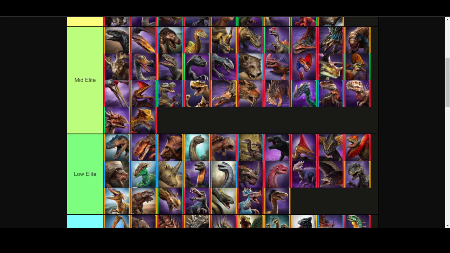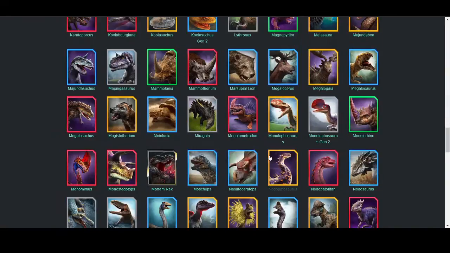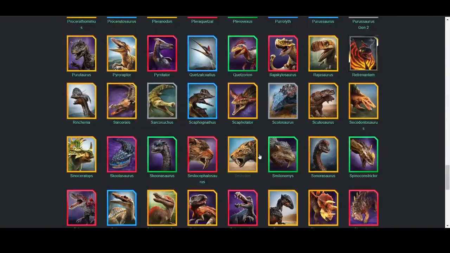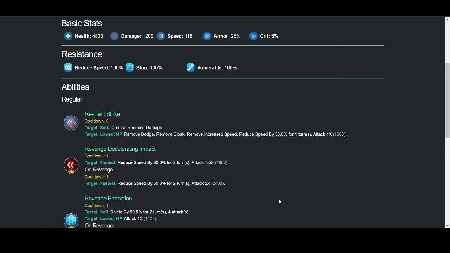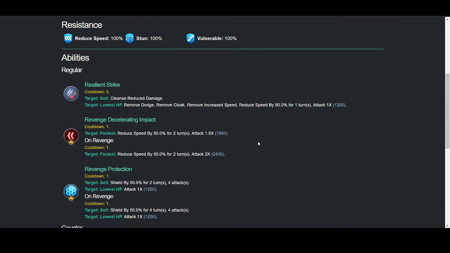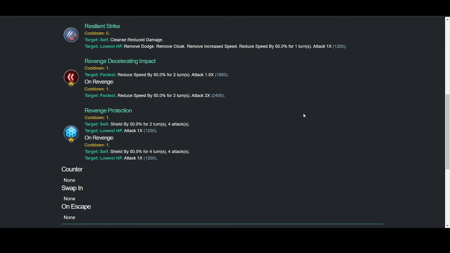Alright, Scutosaurus. Another one of the weakest creatures in this tier. Scudo is basically Moschops, but a bit more defensive. Its base stats are better across the board. Same resistances, except it's vulnerable immune, which isn't useful at all. Still has its only strike, still has Revenge Assaulting Impact. But instead of Precise Rampage, this goes for a more defensive move, which is Revenge Protection.